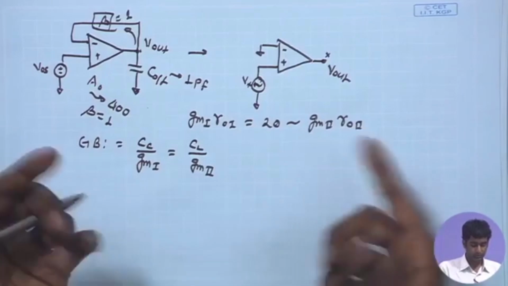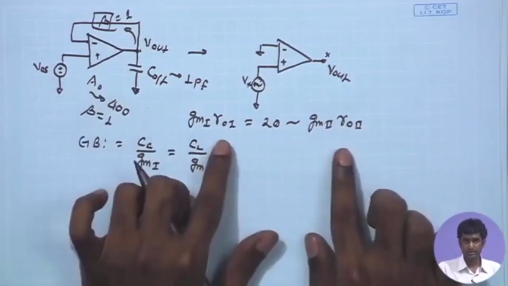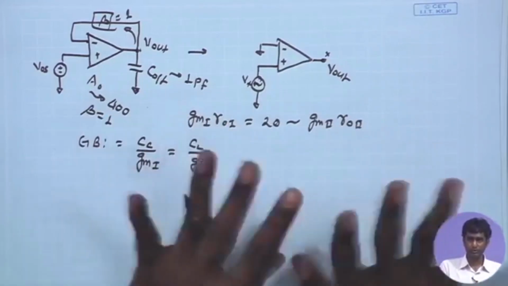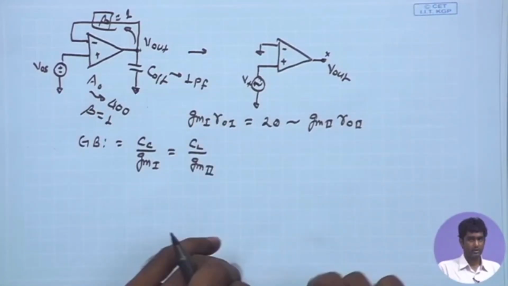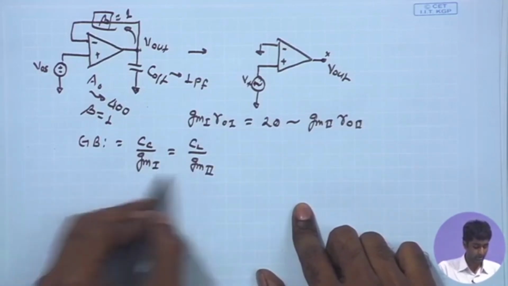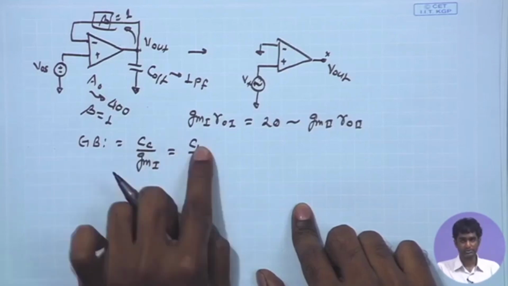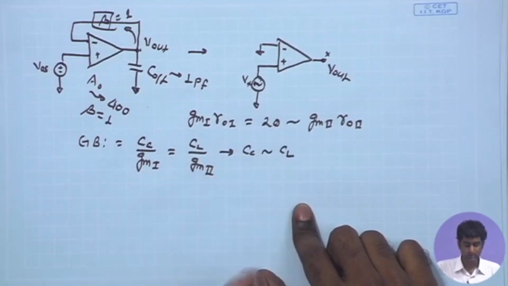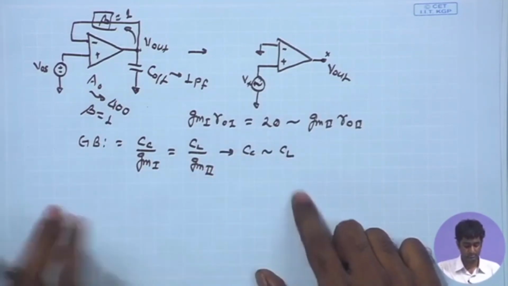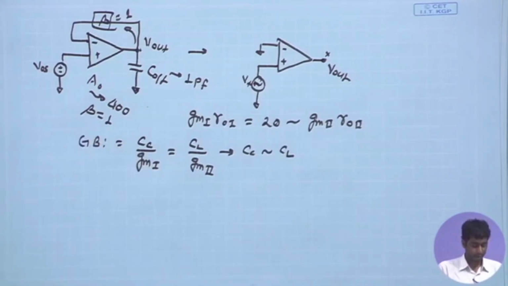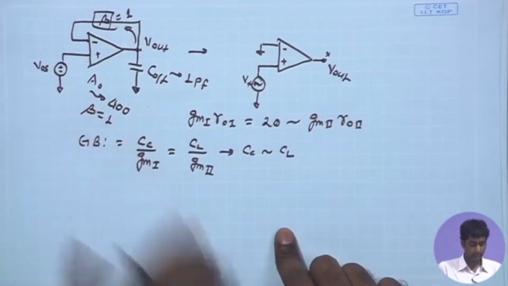And once again, if I assume that all the channel lengths were similar and the bias currents were similar in both the stages, so the Gm1 RO1 and Gm2 RO2 are going to be similar. And here, therefore, I am going to have Gm1 approximately equal to Gm2, and therefore, Cc, the compensation capacitor, approximately equal to Cl. Let us assume that Cc is approximately equal to Cl for a 45-degree phase margin. So, we have the compensation capacitor given by a value around 1 picofarad, and we have the gain which is also known to us.